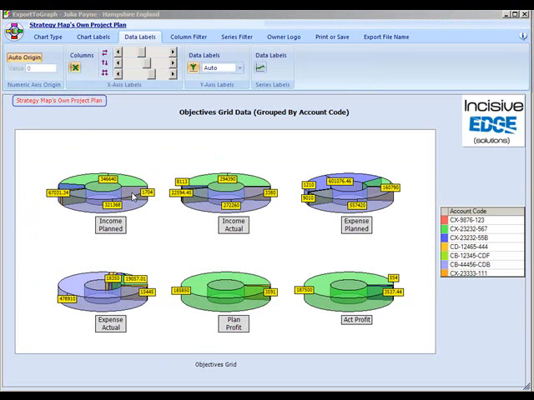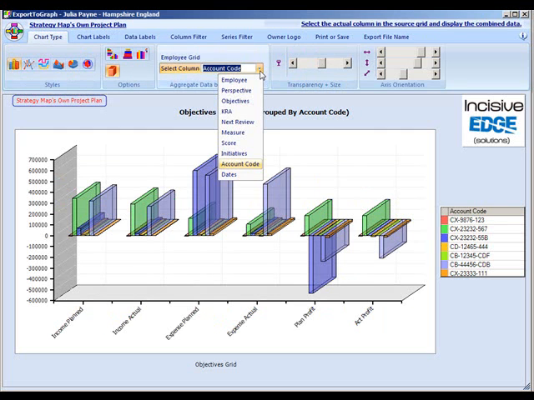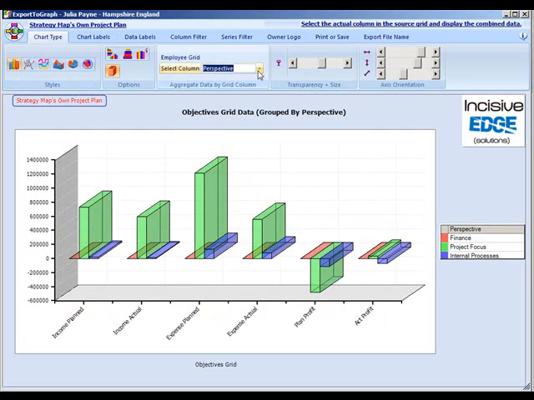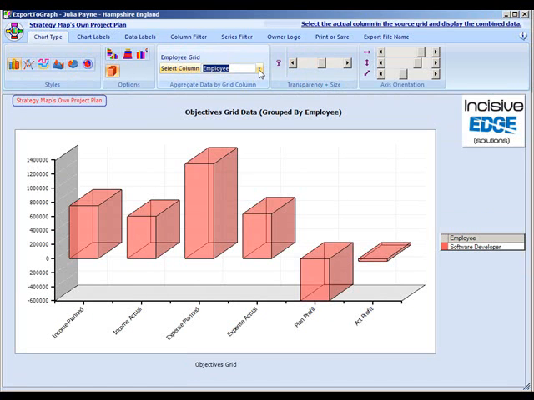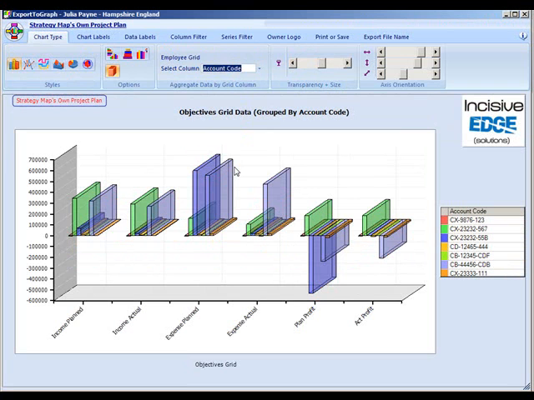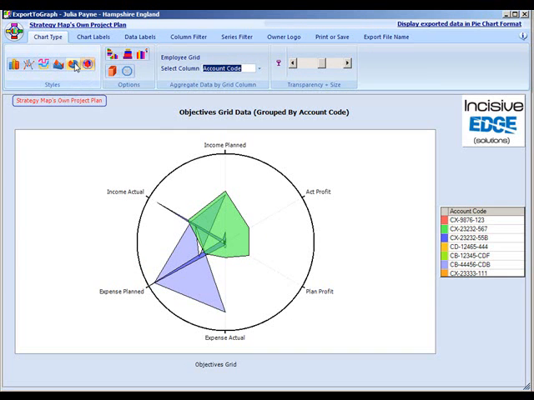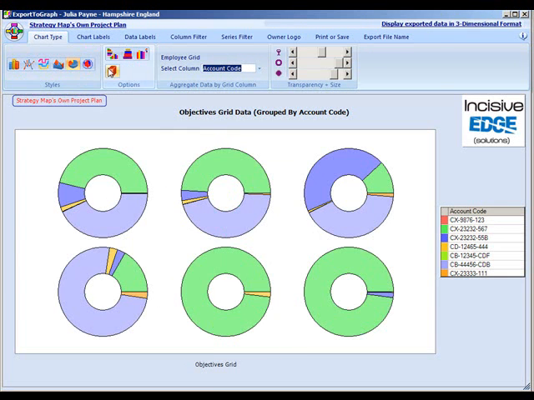Summary. The export to chart or graph is a powerful facility for visualizing your numeric strategic plan data. The data aggregation ability is extremely useful for comparing budget data against the different grid columns, and it is important to consider adding columns into your overall scorecard design specifically for this purpose. The radar display is particularly popular, as is the pie charts. Plus the 3D and transparency options improve the data presentation.